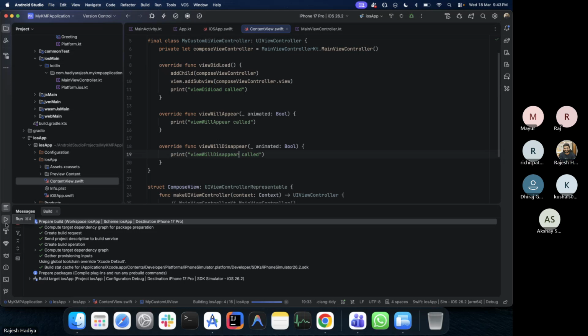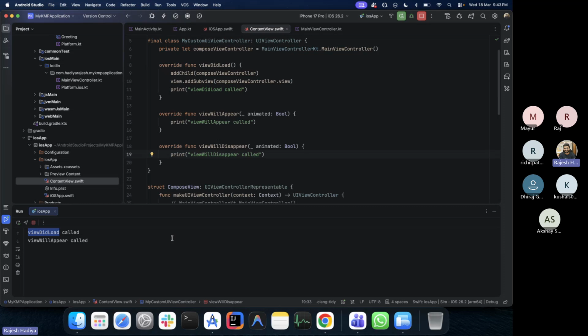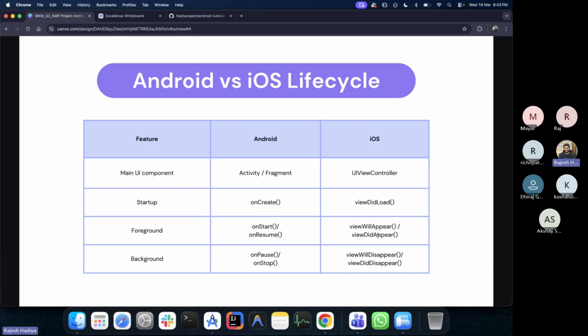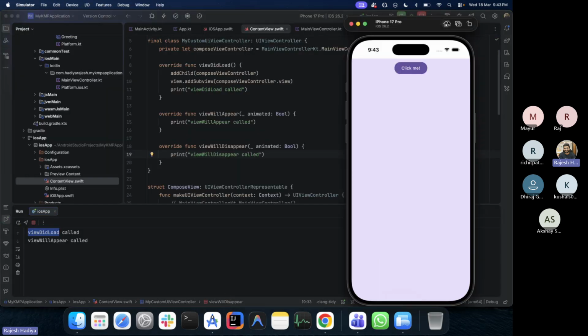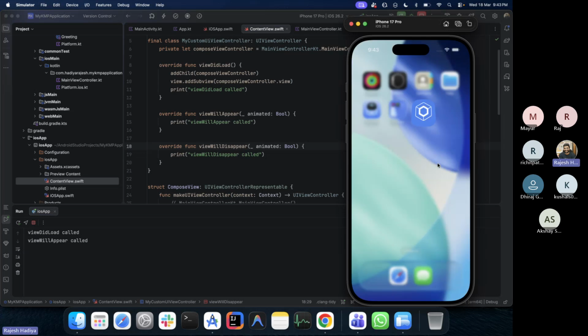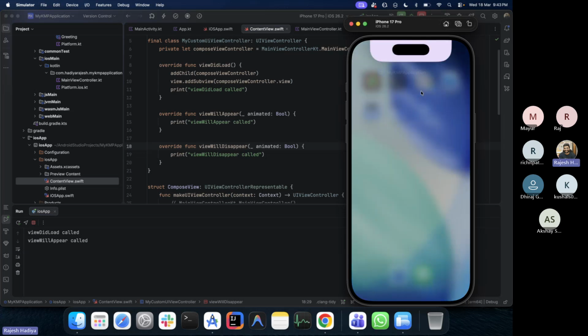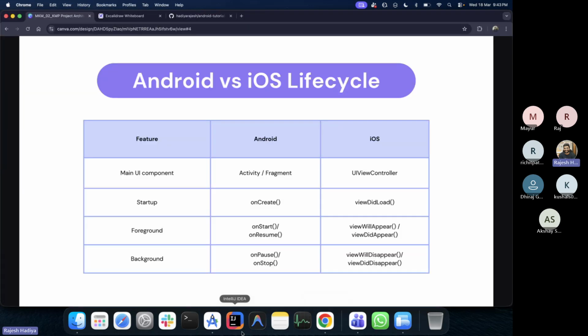Let's run it. हम्म हाँ, ये देखो दोनों view did load and view will appear called. Okay, because this is how it's expected to. Now if I go into background, view will disappear should get called. Verify कर लेते हैं एक बार. Let's just verify it. I go to background and view will disappear. We are printing it. View did disappear. Let me override this as well.